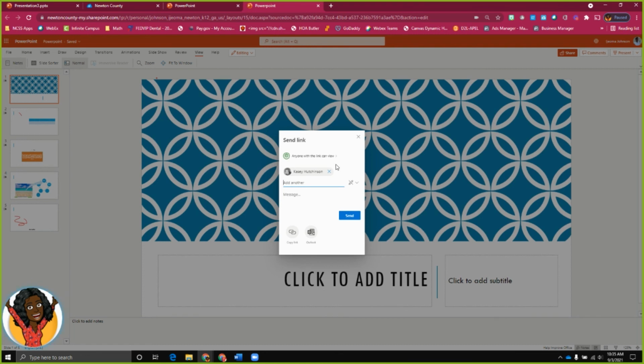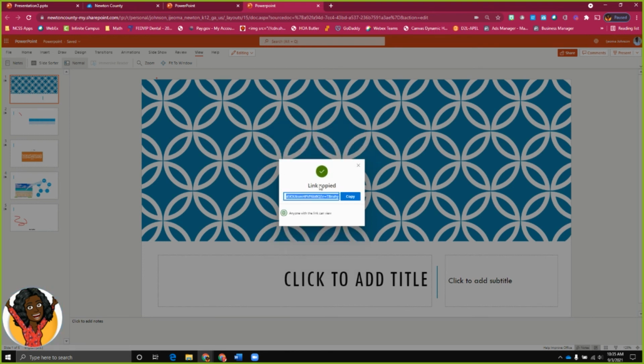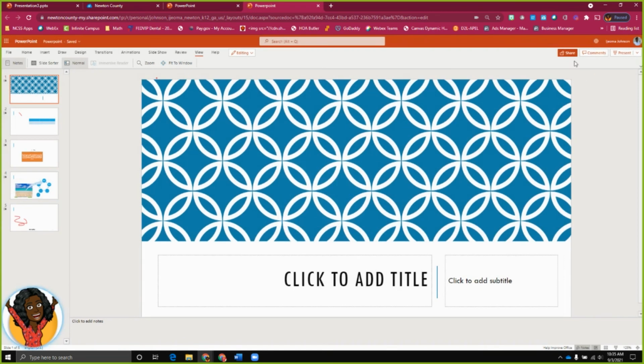So when your students, or even you, are sharing your documents, make sure that you're giving everyone the rights that they need. Either they're just going to view the document, which is probably what most of mine would be. But if I were collaborating with someone, I would allow them to edit. Okay? So then I could just send that to her and she'll get a notification. Or if you're like me and you have trust issues a little bit, I would copy this link. It says copied, and then I would go to my email and email it to her. That's just because I'm a little extra sometimes. Okay? So those are our sharing permissions.